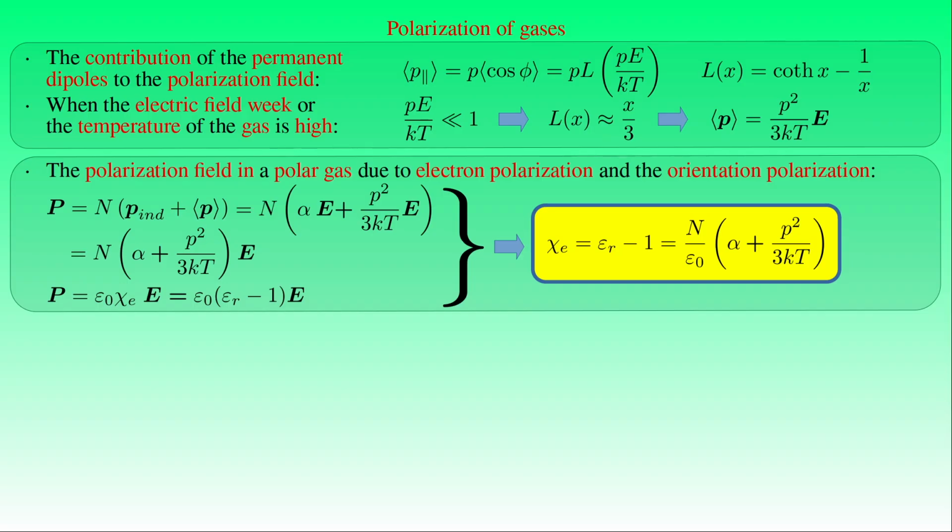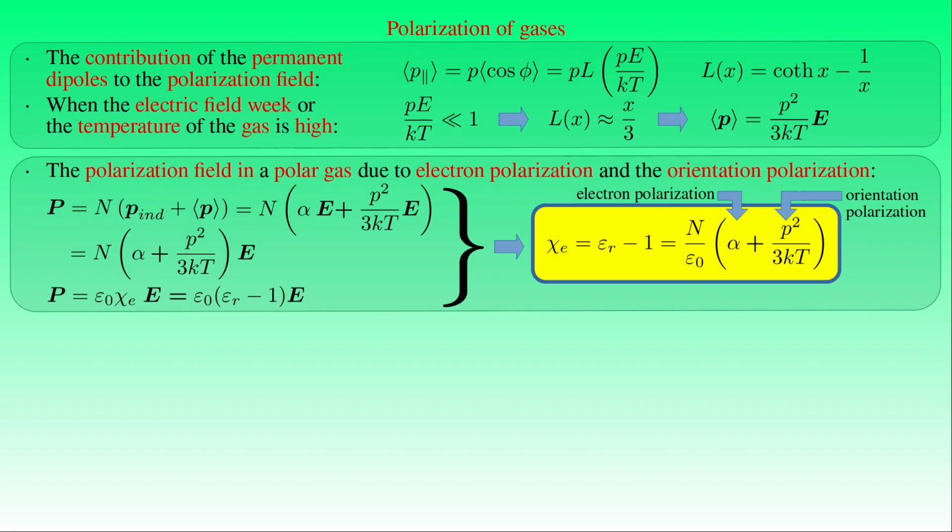By comparing this result with the corresponding formula obtained for nonpolar gases, we can recognize the first term in the parentheses describing the electron polarization of the gas, which is present in the case of both nonpolar and polar gases. Here the second term in the parentheses is the contribution from the orientation polarization of the molecules with permanent electric dipole moments in polar gases.